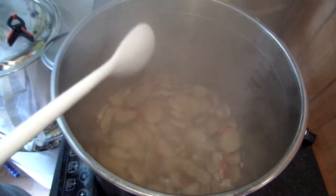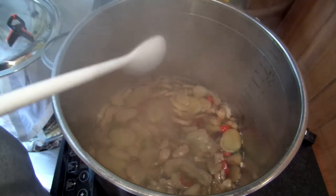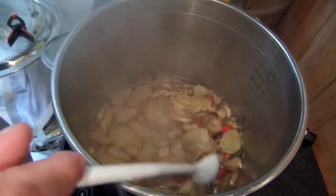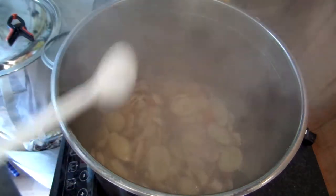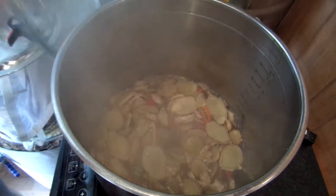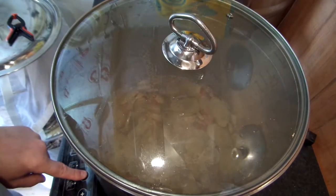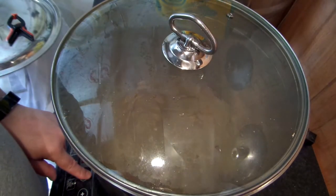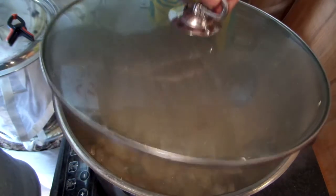So what we do now, we'll boil it for between 15 and 30 minutes. It's random. It just says random, just boil it till you think you're done. So yeah, just got to leave it now. All I can smell is ginger, it's awesome. So, put the top back on. I can actually reduce the power a little bit. I can hear it boiling.